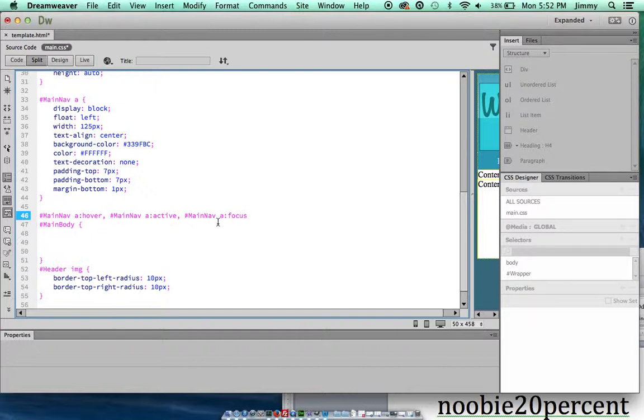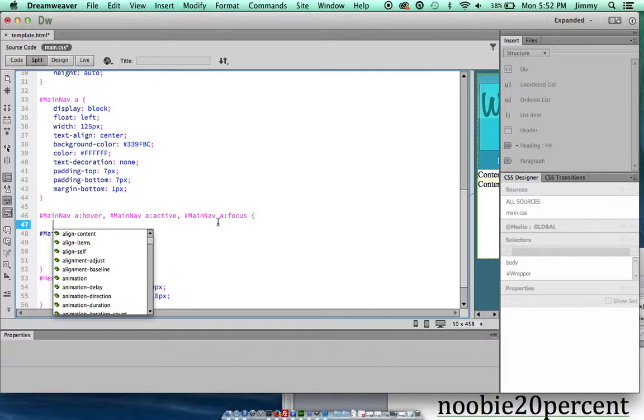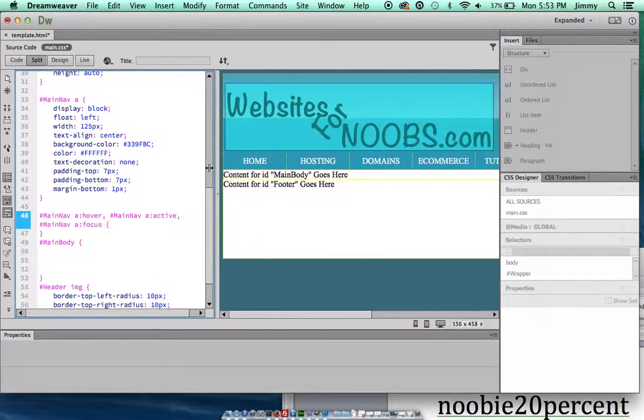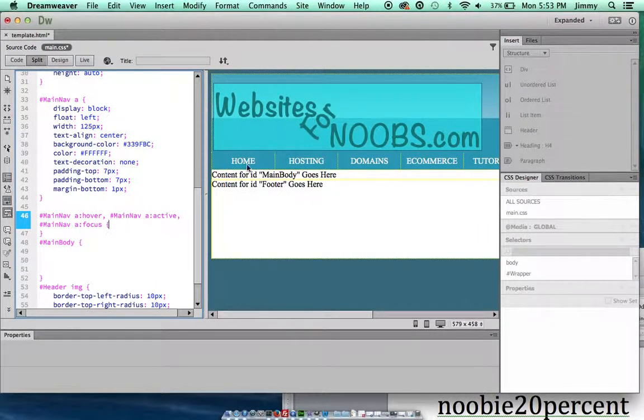And then we're going to go ahead and do our opening and closing tags for that. Alright, so what this is saying, hey, I want you to tag main nav hover, I want you to tag main nav active, and main nav focus. I want you to do all these all at once. Alright? So, in order to make it to where whenever you hover over those buttons, it changes colors, we're going to add a background color to the hover tags. We're going to add a text color, and also because we don't want them underlined underneath the text itself, we're going to go ahead and change the text decoration.